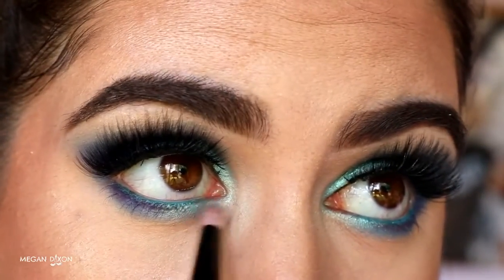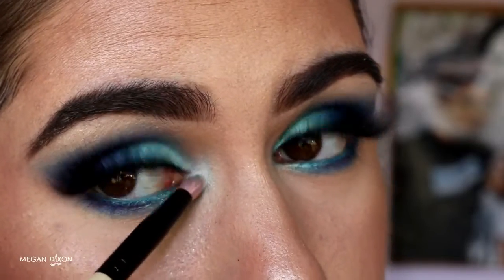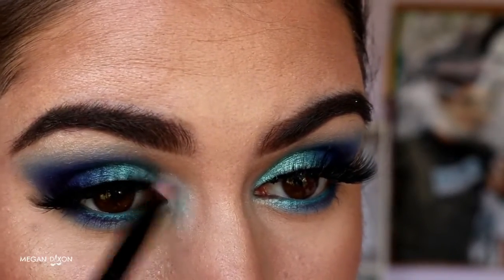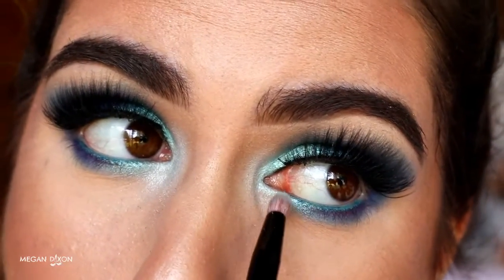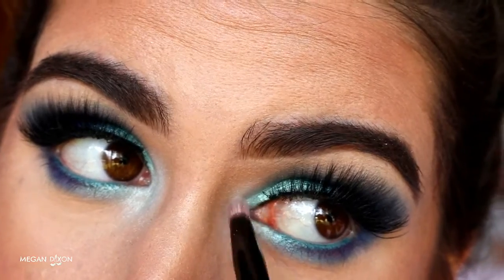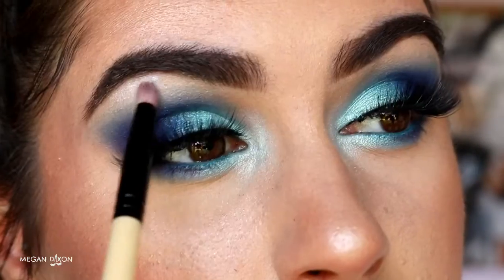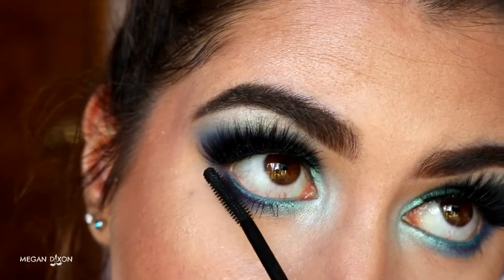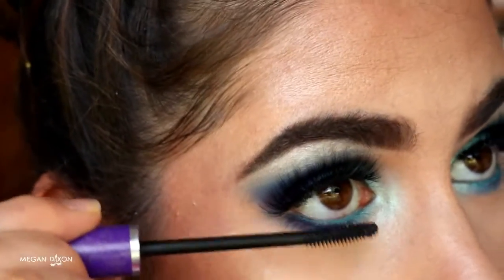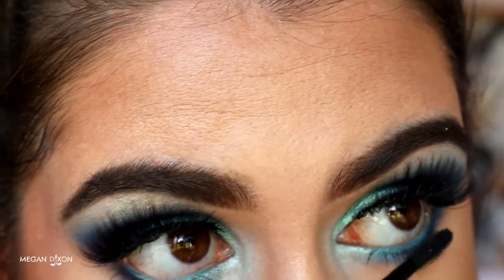To create the gradient from blues into the inner corner, I mix Mermaid with Ice Queen — a gorgeous white shimmery highlight from my NYX contour and highlight kit — and place them on the inner corner, blending into Pegasus. Then I place just Ice Queen on the brow bone for a highlight, and blend it out with Poolside on the soft crease brush so there are no harsh lines. Finally, I go in with bottom lash mascara, wiggling it along my lashes so they're nice and opaque.